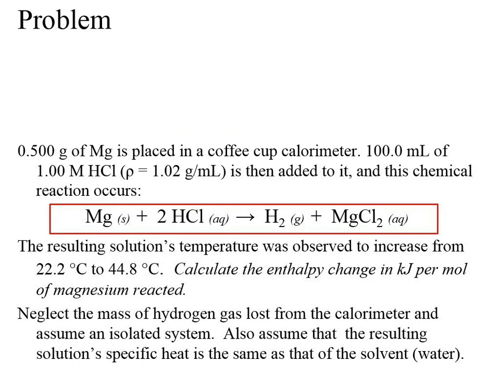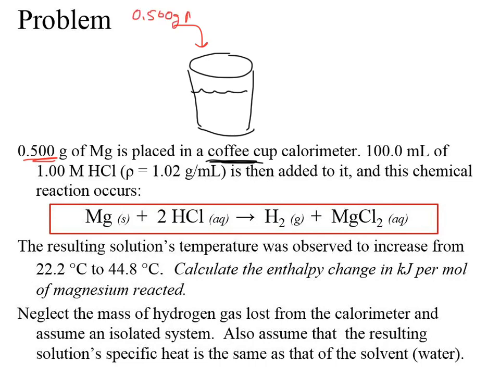Okay, it's a classic. So the other day when I did that copper experiment, I had my coffee cup calorimeter, and that's kind of what I'm going to draw here. Of course, it has a lid on it, and we're going to stick a temperature probe in it, just like we did before. Notice what this says is I'm going to put 0.500 grams of magnesium. Okay, and we have the chemical reaction down here, so I think I'm under my magnesium. 0.500 grams of magnesium is placed in my coffee cup, and my coffee cup also contains a liquid.